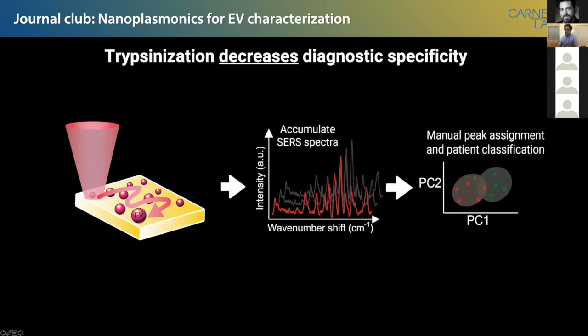So then we just accumulate spectra over and over, scanning all across, sometimes looking for a particular site, sometimes just randomly, and we compare any samples we can get our hands on, cancer versus healthy, different diseases, different biofluids, isolation methods, and so on. And then we do some principal component analysis to dig deeper into the differences between these spectra.